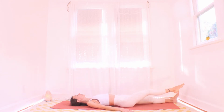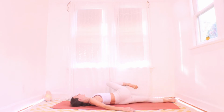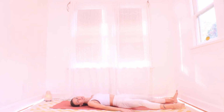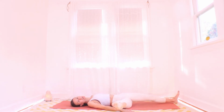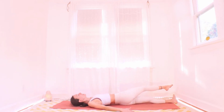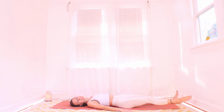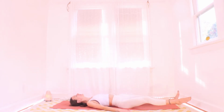Okay, as the foot moves over to the left, allow your right glute to peel up off the floor and make that circle even bigger. Allow the right foot to come way out to the right as well. So we're going for maximum range of motion now. If you have a small space like I do, you may end up having to bend your knee to get that range of motion, but do go for it, please. Okay, so we are using 100% of the pain-free range of motion in this right hip. Massaging it out, crunching out mineral deposits, warming it.